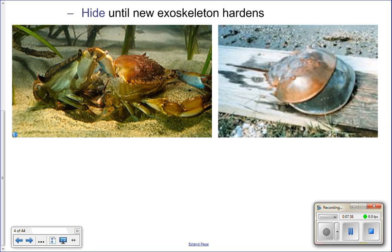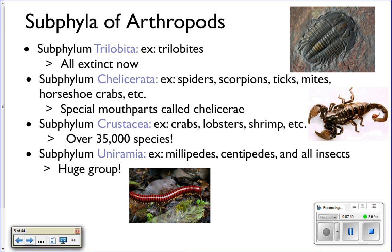All right. So arthropoda. So we're in phylum arthropoda. There are so many different kinds of things in arthropoda. And so we break arthropoda down into 4 subphylums. The first subphylum is called Trilobita, and it's the trilobites. They're actually extinct. We know that they existed because we have fossils of them. This picture on the upper right is your fossilized trilobite. And they're all over the place.